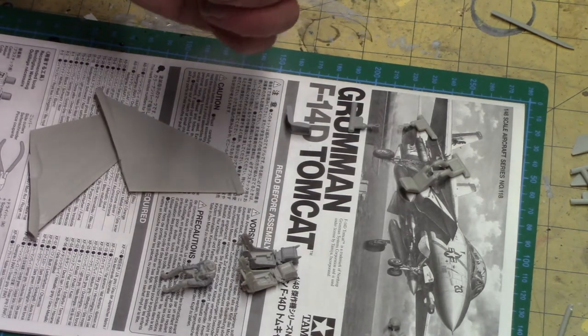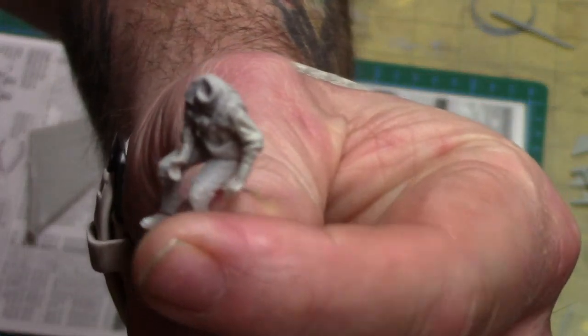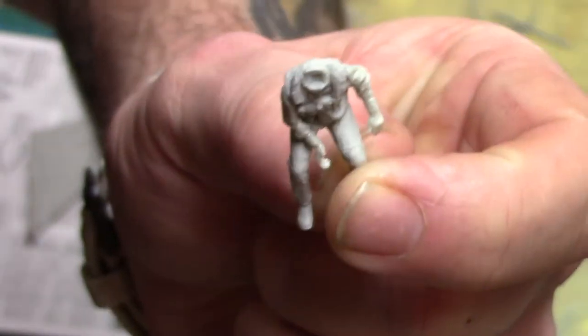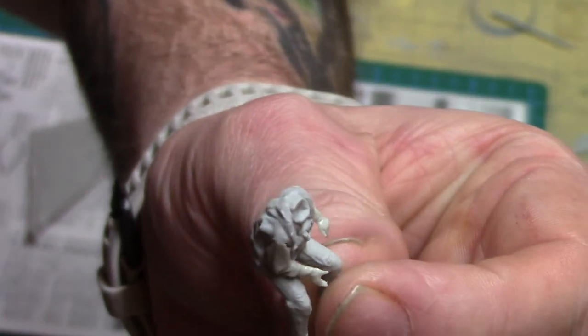I've also got the ejection seats and the pilots done up, and what I've got to say about Tamiya is, let me try to bring that up and get it to focus. There we go. Not only is the molding craftsmanship very good, this is the pilot, but even after you glue them in, you can hardly ever see a seam line, which is great. But that's where I'm at right now.